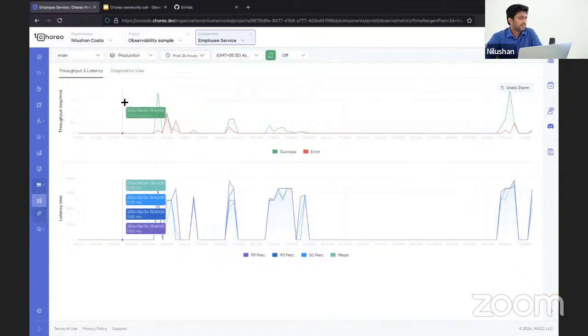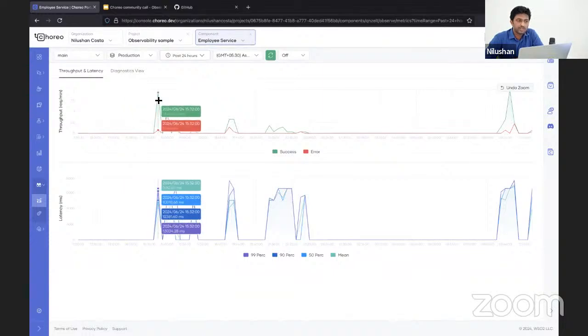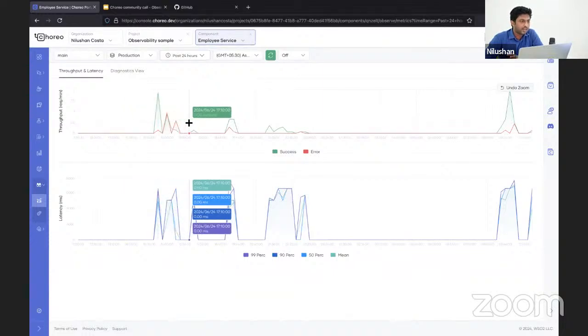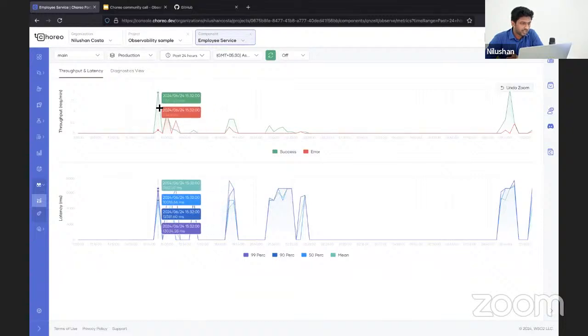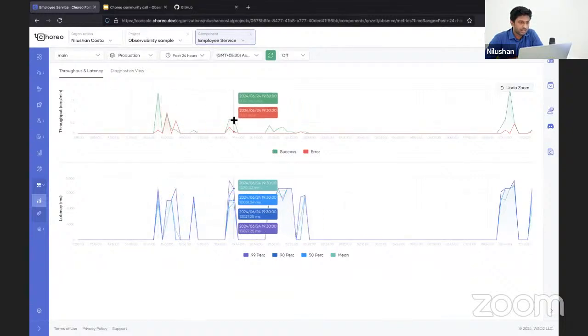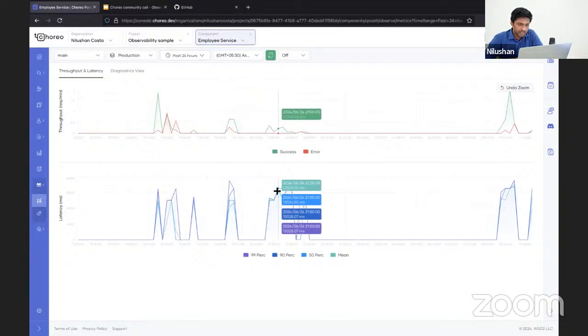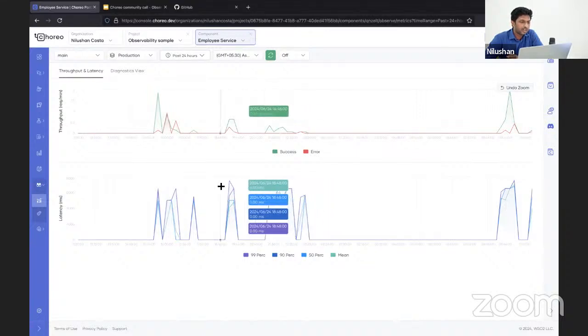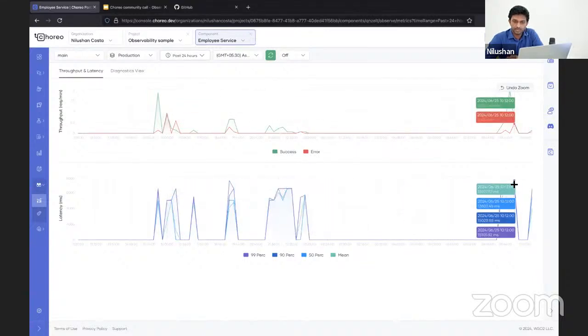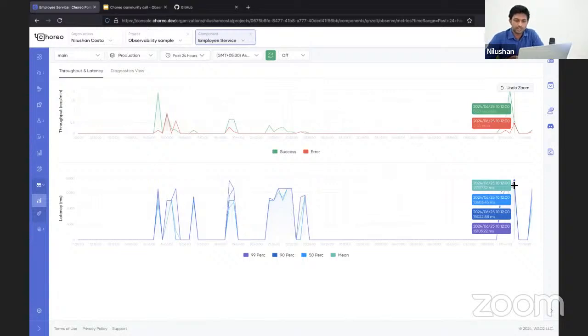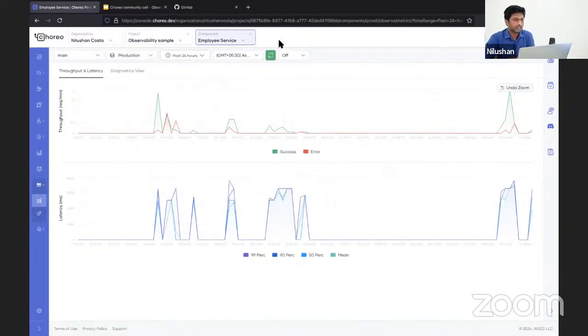This view over here shows us the throughput that our component experiences. It shows a successful request as well as a failed request. So according to this, there were successful requests to my application, but there were failed requests as well. And if we look at the latency graph over here, we can see that it always takes more than 10 seconds to get a response. So that's a bit of an issue. The API metric that we saw earlier is correct when it comes to this component level metric as well.